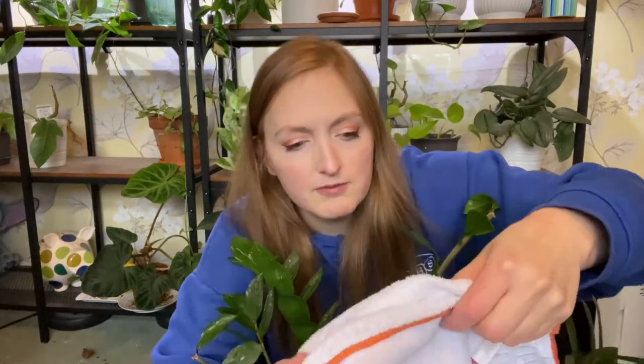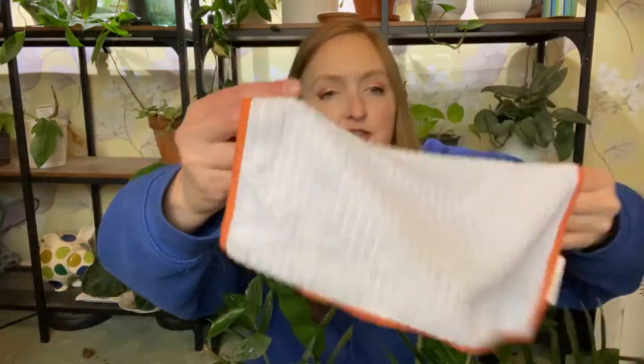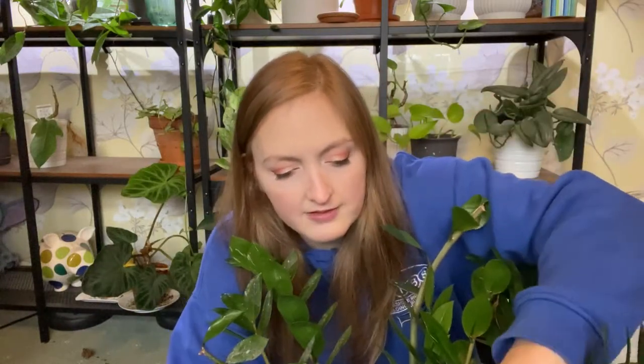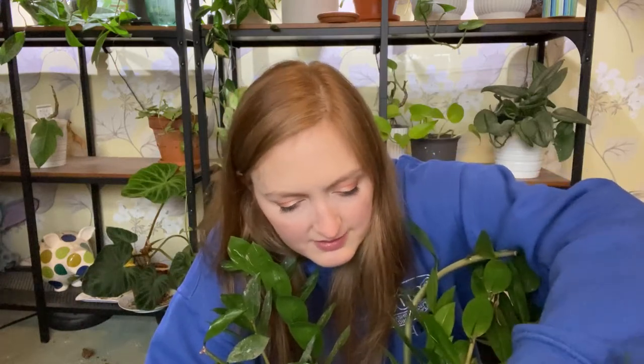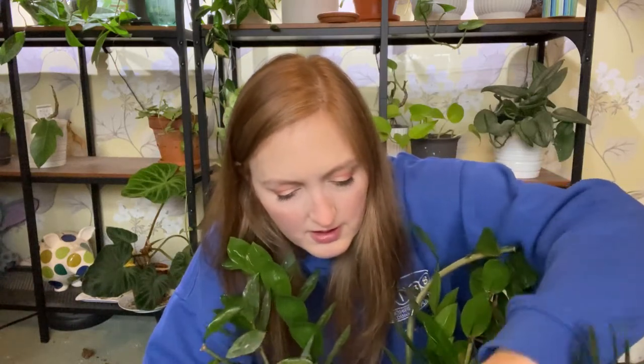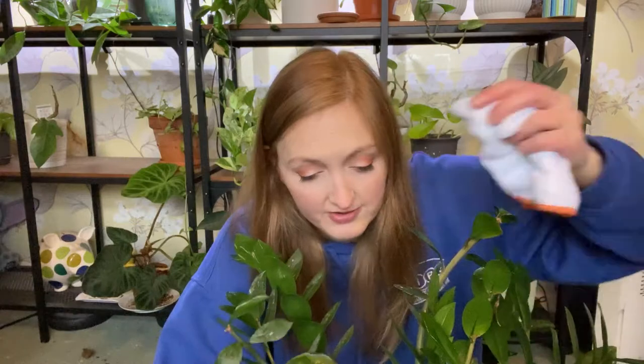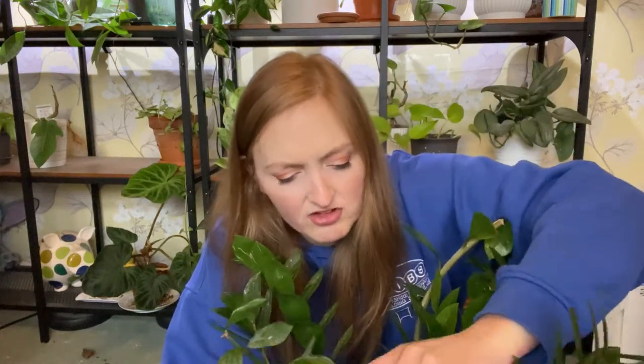I've got an article on my website about my favorite plant YouTubers, and somebody commented on it. I'm using a microfiber cloth - a really cheap one. As I'm doing this, I'd recommend not spraying it all at once because it's quite difficult to see which ones you've cleaned. This ZZ plant lives in my bathroom so I could spray it multiple times a week - I just never do, poor thing.